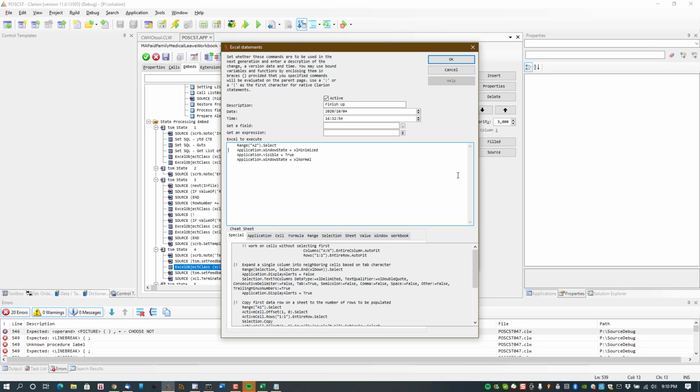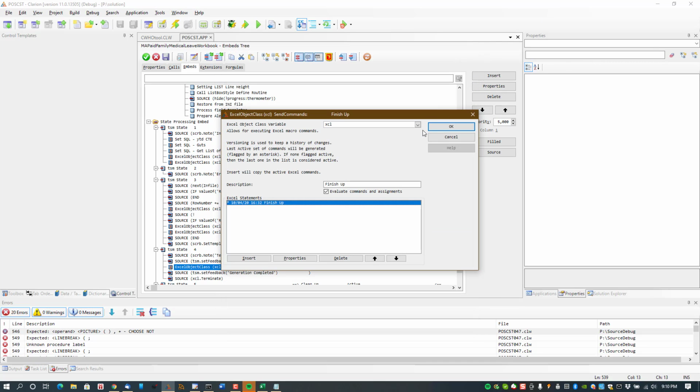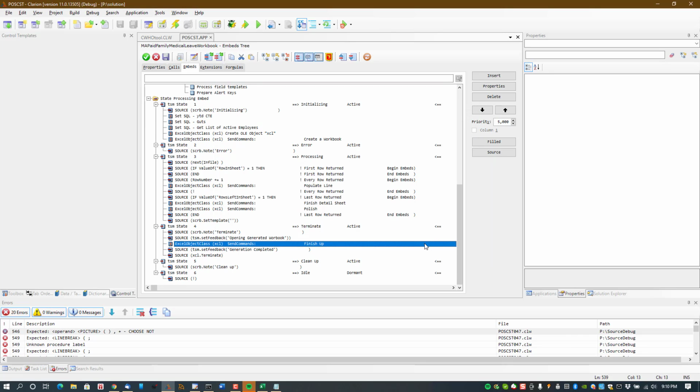And then if it's a hidden Excel workbook, what we want to do is minimize it and make it true, and then normalize or make it normal again so it'll show up and the user can see it. Because normally they don't see it as it's being built, but we're watching it being built because that's what we do when we're debugging. And then Excel terminate.